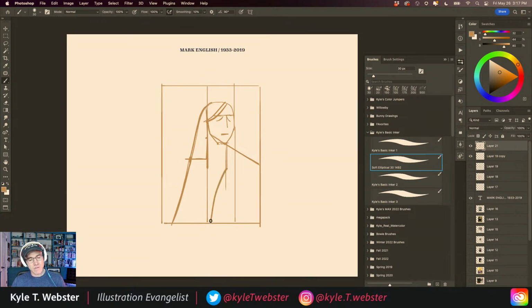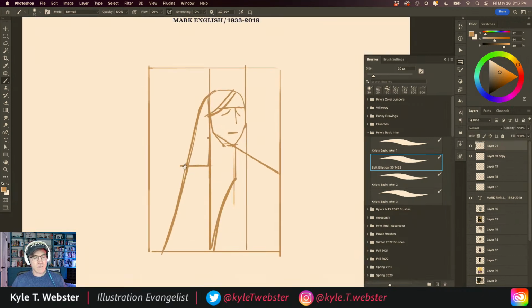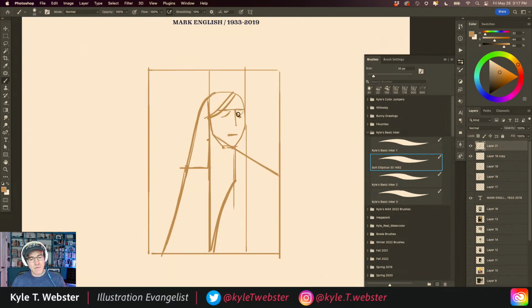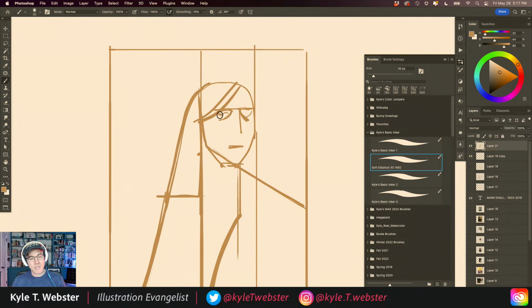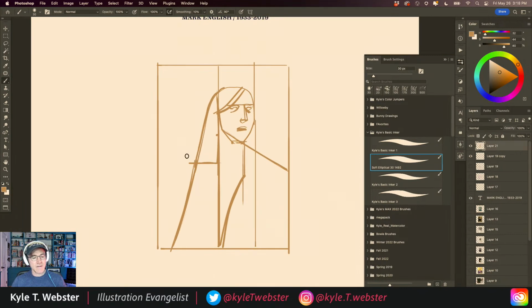Okay, and then maybe we want to do this. See that? How we're doing this? Okay. Now here what I can do when I paint is just have that upper lid maybe be visible, but everything else will fall in the shadow. And maybe with the nose, the same kind of thing, we'll just have shadow shapes. Okay. Like that. Now we have this opportunity to break things apart a little further. I can pick this up right here.